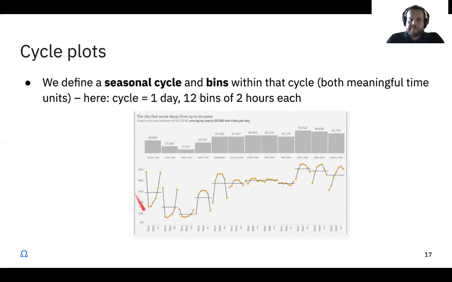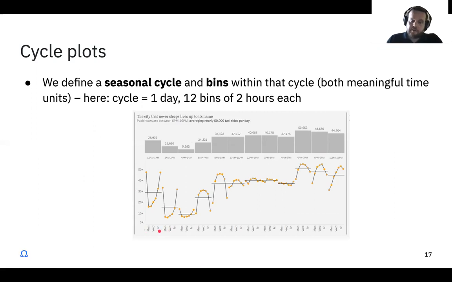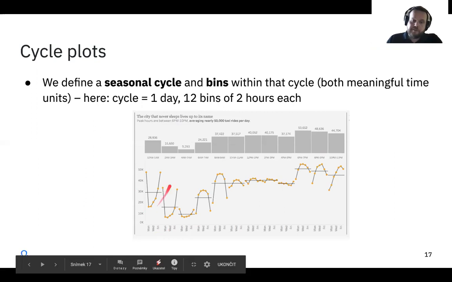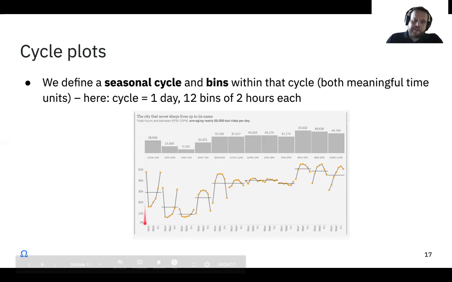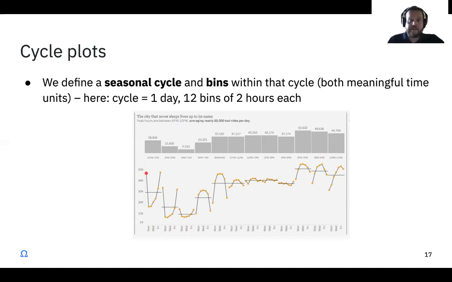So here we plot Monday till Sunday. Within each of those bins, we plot Monday to Sunday, and for each corresponding point on the x-axis, we plot the number of rides on average for that particular day. So this is better to see patterns, right?